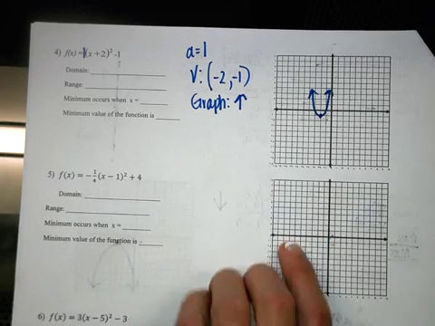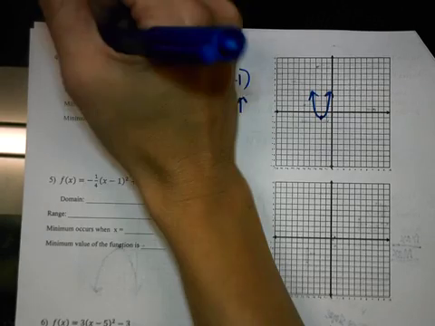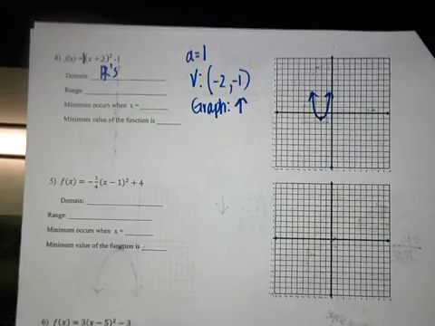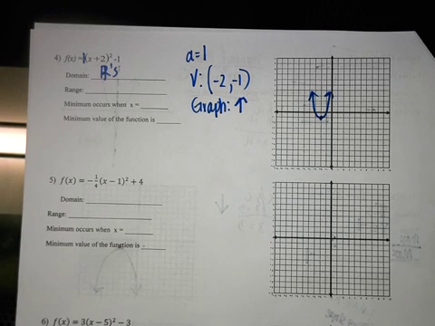Okay, my question is, what is the domain? Francisco, do you know what the domain is? All real numbers. Very good, all real numbers. We know it's all real numbers because I could choose any value for x and I would find a value for y. Okay, at some point this parabola will end up hitting every single x value. Okay, my range. Jordan, what will be my range on this problem?